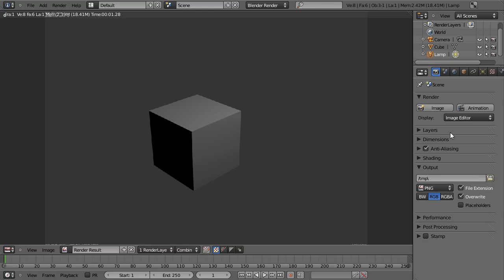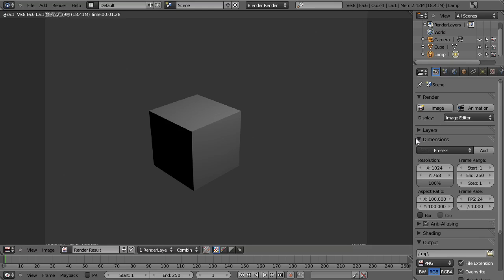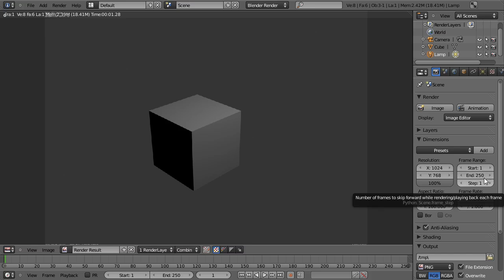If you wish to render out an animation, you would obviously click the animation field, which would then save it out either as individual images for each frame or as a single movie if you've selected a movie format, and it will save out that animation to the selected path here. Of course, that animation references the frame range and frame rate that you have set here. So by default, it would render out 250 frames of animation, which would play back at 24 frames per second. So these can all be adjusted to fit the required needs based on your project.